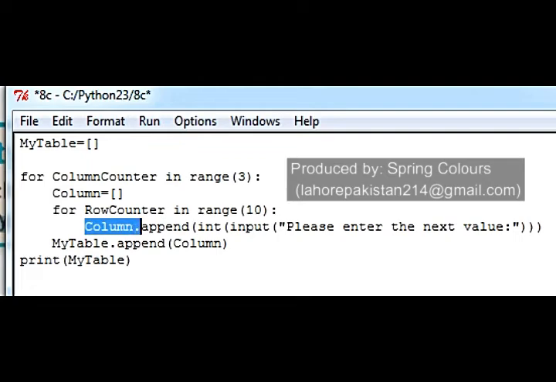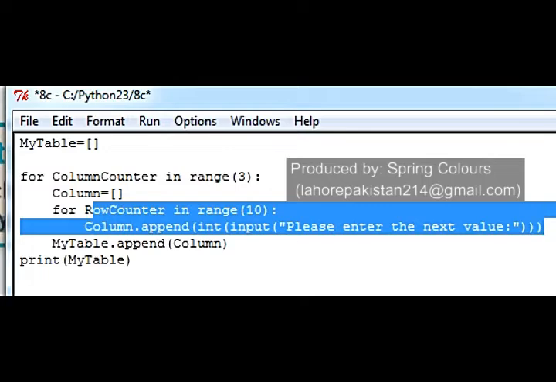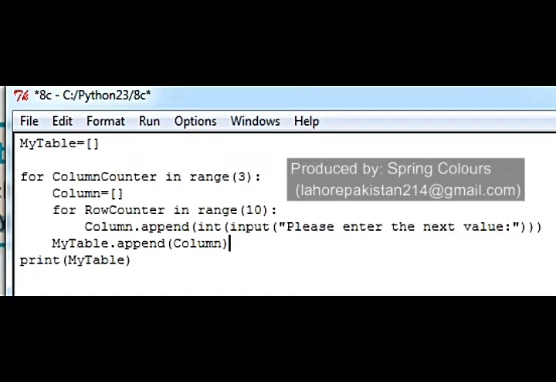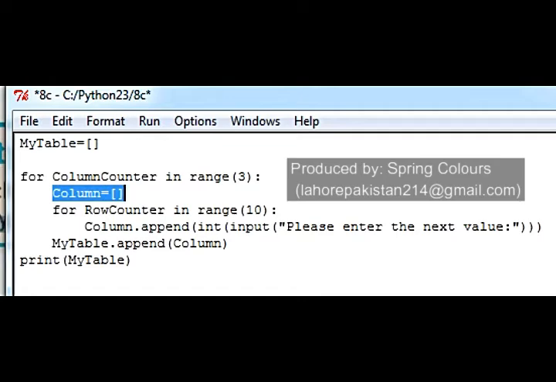Every time the row counter will iterate, it will append one value to this column, first column. When first column is fully populated, the outer for loop will take action, and it will again declare second column. All 10 rows of second column will be populated according to these two statements. Then the outermost for loop will increment for the third time, and another column will be declared in the same table, myTable.